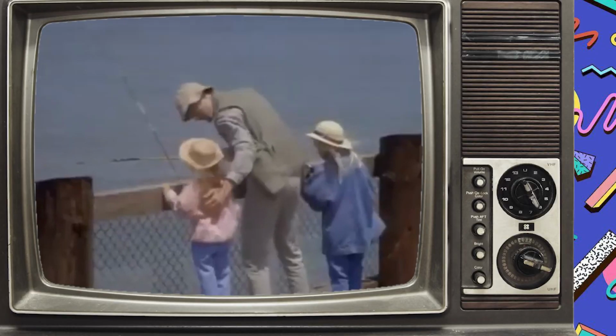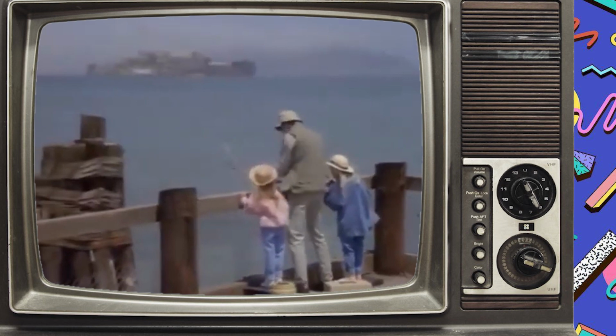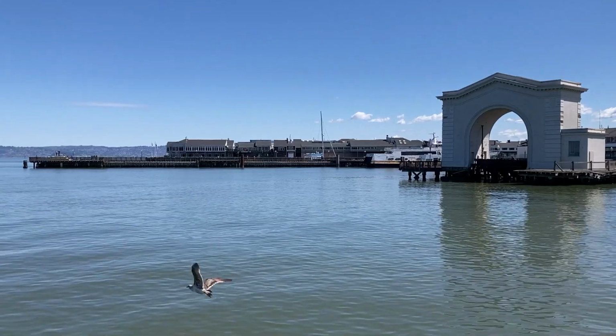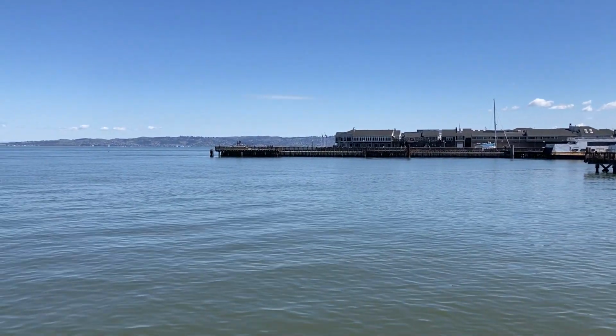I had a much harder time finding the fishing pier and didn't identify it until the last hour of our trip. So many of these fishing piers, so it's hard to know exactly where that intro scene in the pilot season was filmed, but they're fishing somewhere off of one of these types of piers. And this is Pier 43, I believe. Or it could be that pier over there, but I'm really not sure.